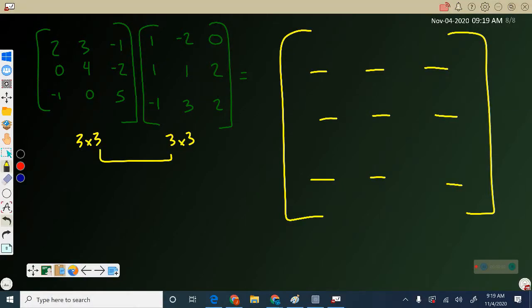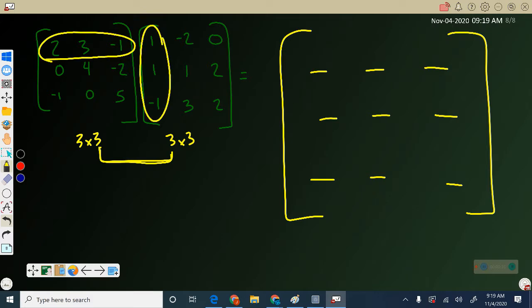I want to show an example of a 3 by 3 matrix being multiplied by another 3 by 3 matrix. So let's just get right on to it. We have the same number of columns in the first matrix as rows in the second matrix. That means we know we're good here, and our response is a 3 by 3. So I just have to go one at a time. First row, first column to begin with.